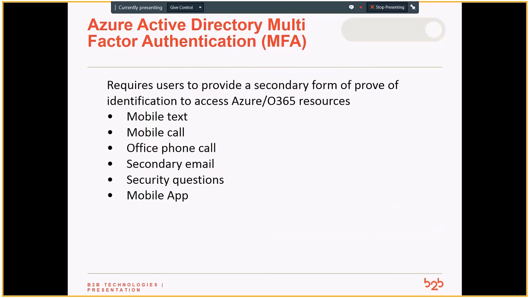Once again, these are just the methods that MFA offers. I think it's enough that every user is going to have either a cell phone, an office phone, a mobile app, or a secondary email. The mobile app, as I said, is a newer feature to MFA and pretty interesting. Basically, how that works is they scan a QR code on the screen with their mobile device, and it automatically installs the app and registers that device. Then with that MFA, once you log on with a username and password, your phone beeps or shoots up a message and says, is this a secure logon? You push a button, and Office 365 or whatever you're logging on to will let you in.